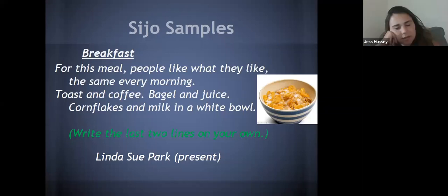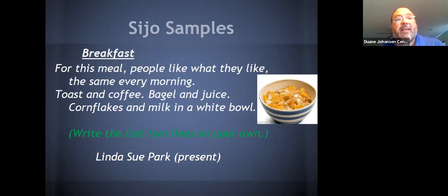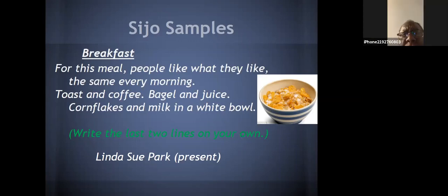Okay. Maybe something about taking it and creating something new, because the first two lines are about repetition and what you like, but you have this white bowl, and all that came to my mind was baking or cooking, and so maybe twisting it to create a new thing. Oh, I like that. I like that idea a lot about breaking out of your routine.